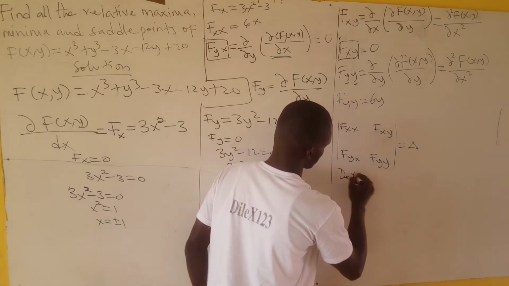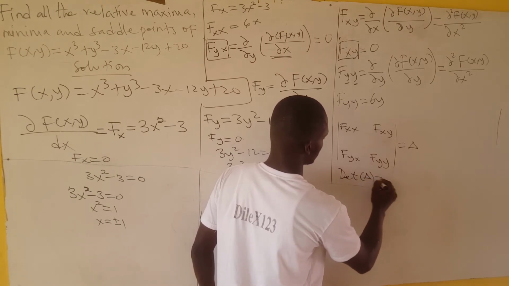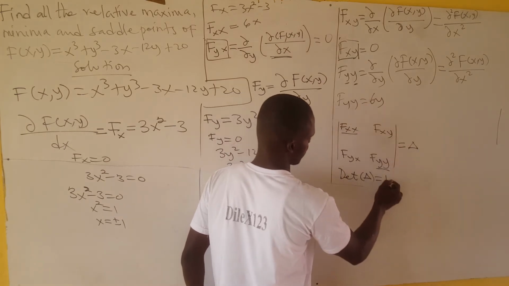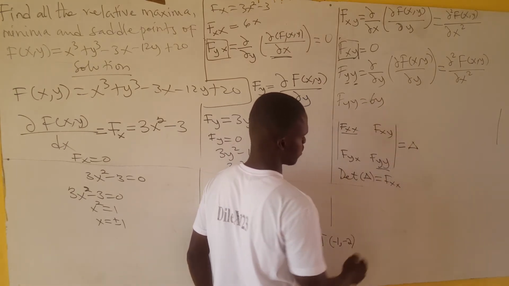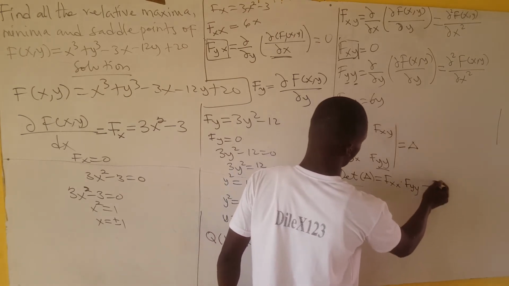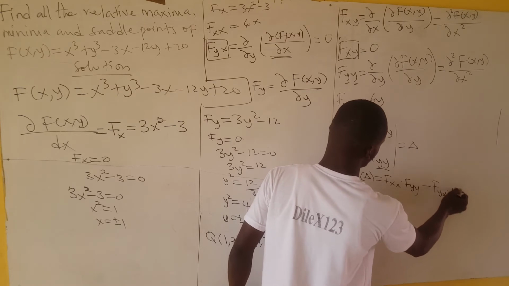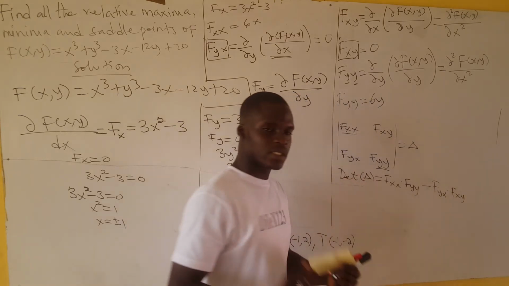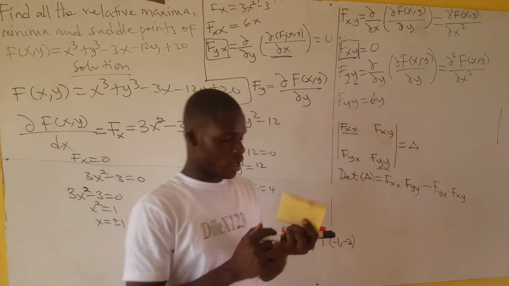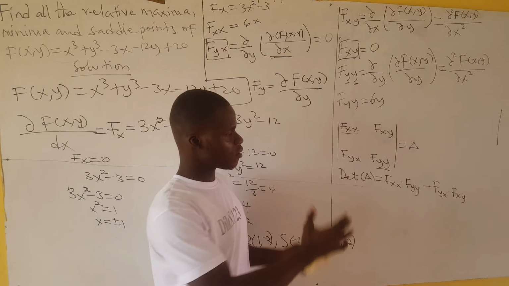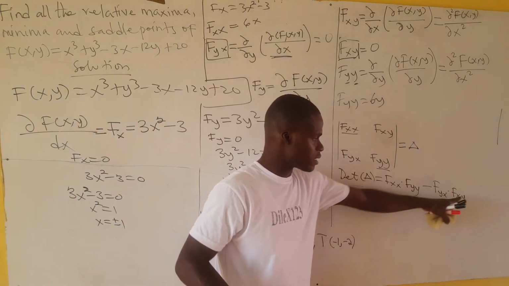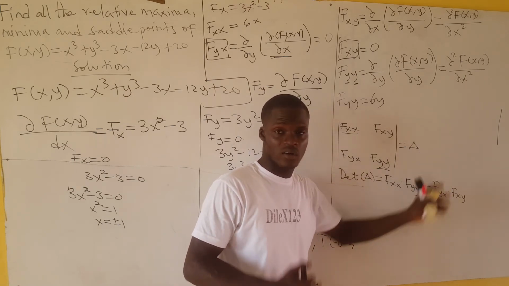So the determinant of this matrix will be equal to, we multiply this by that, so fxx, that's the principal diagonal, multiply that by fyy, we subtract the answer from fyx times fxy. Now in some other books you see it written as fyx squared alone or fxy squared alone without writing the two products, because according to Clairaut's theorem, this answer is the same as this answer, so we can write it as just one of them squared.